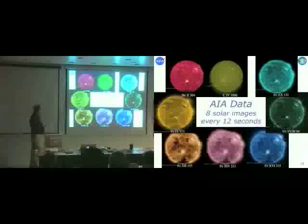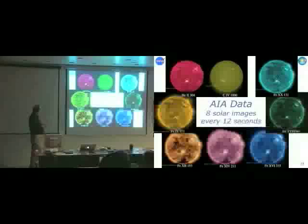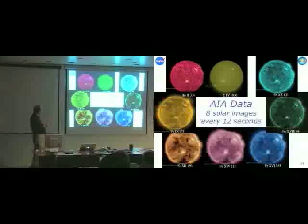Going in temperature, going counterclockwise, starting with sort of the chromosphere, which is the layer above the photosphere. This is a carbon-4 emission. You can see what we call the active network in the sun. There's active regions. We call that plage in the ultraviolet instead of active regions or sunspots. As you go hotter, we start going into the corona. So this is the chromosphere. This is the transition region. This is a bright helium-2 emission at 304 angstroms.